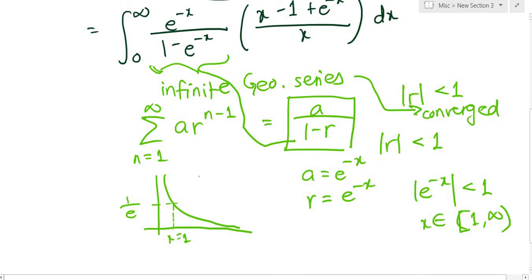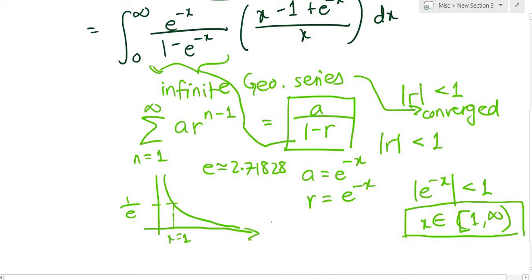So we have 1 over e, and e is approximately 2.71828. So 1 over 2 point something is always going to be less than 1, right? And that was the highest value on this interval, when x ranges from 1 to infinity. 1 over e is the highest value it can get, because after that it is just decaying down and eventually asymptotically approaching 0 as x goes to infinity. So it has a horizontal asymptote.